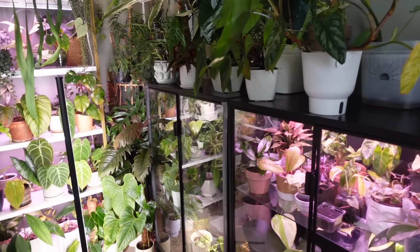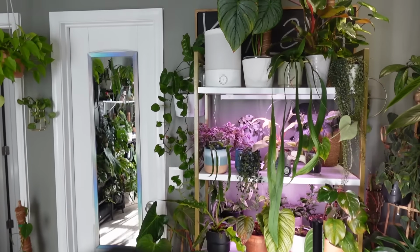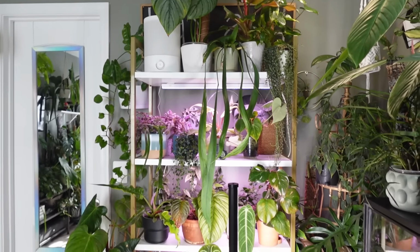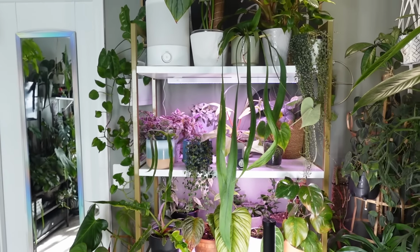I recently added another cabinet. This shelf is kind of on the newer end. I got it from Target when it was on sale. There's my other humidifier right there. And that one supports this part of the room. It's 68% right now. I like to keep it around 75, so I'll probably turn it on later.